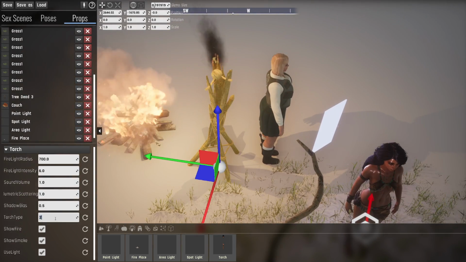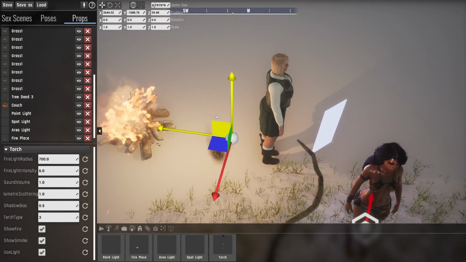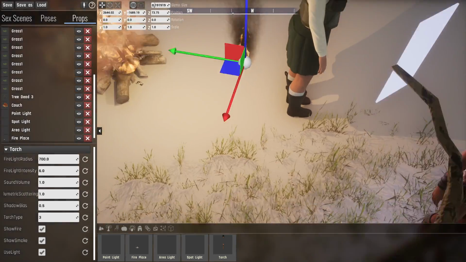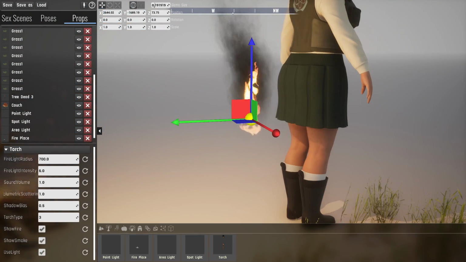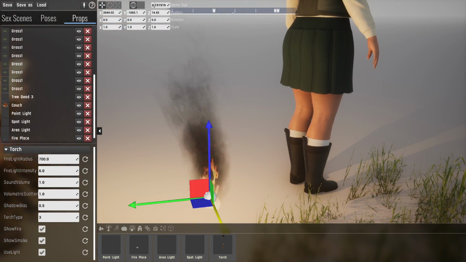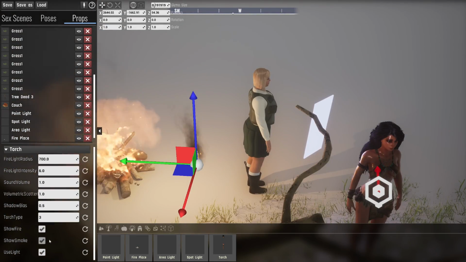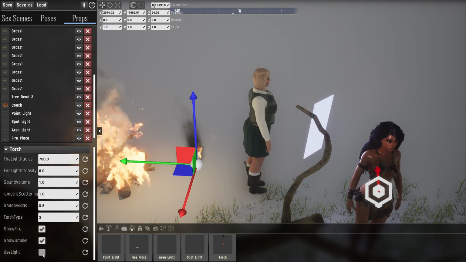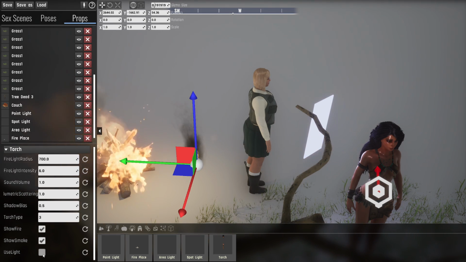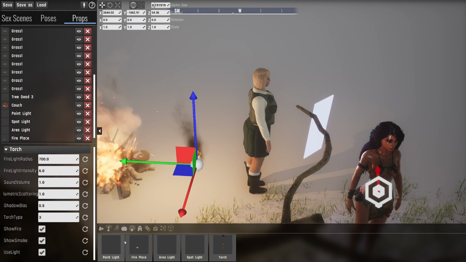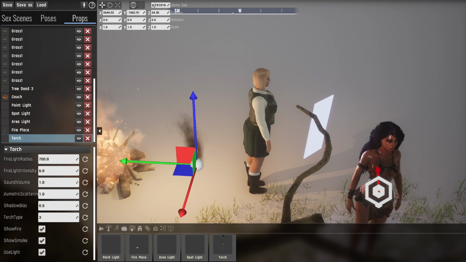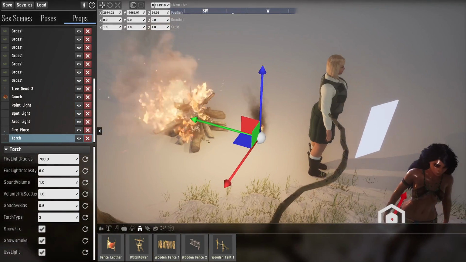And I can click 3, and that'll give me just the fire and not the torch. So if you want to have just this little bit of fire somewhere but without the torch model, you can do that too. And of course the usual stuff, use light. You can put your own light in that area to have a little bit of a different thing, and so on. So that's that.